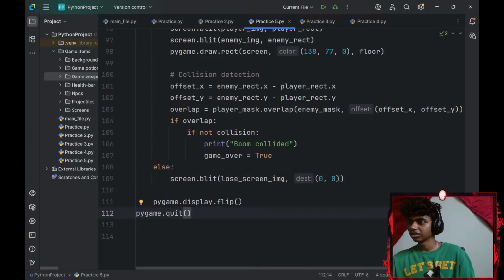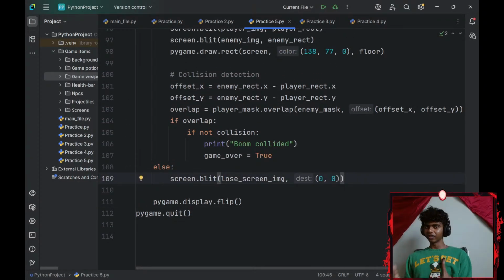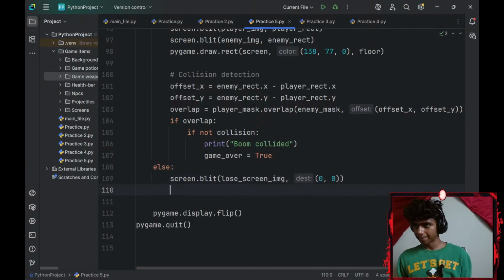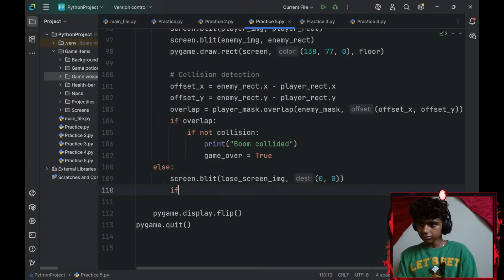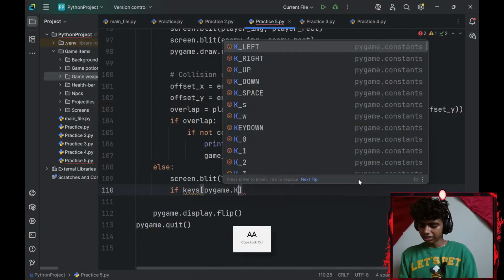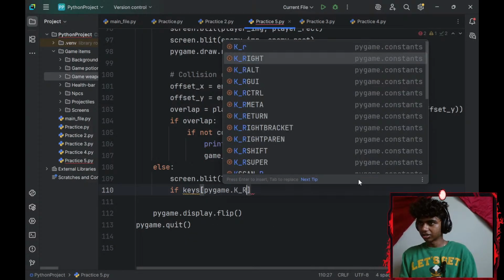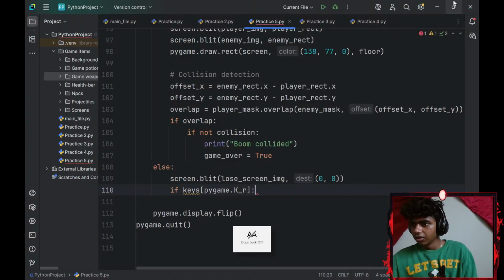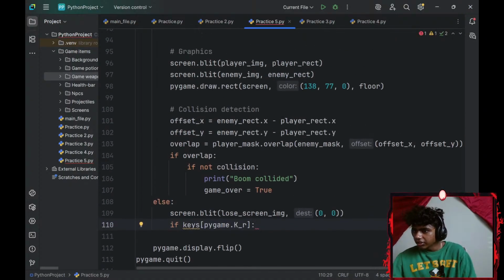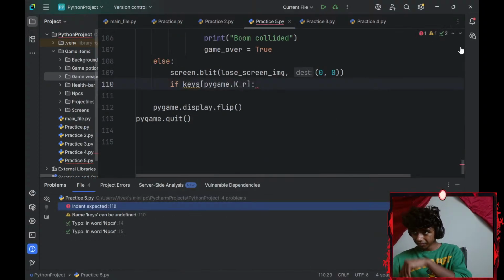Okay, I think I know the next move that we should do. If my keys at index of pygame.key is R. Actually, R. Can't I use my keys here? Excuse me, guys.